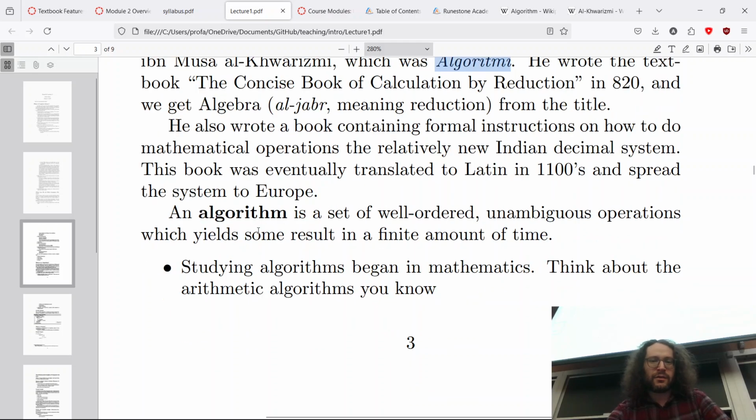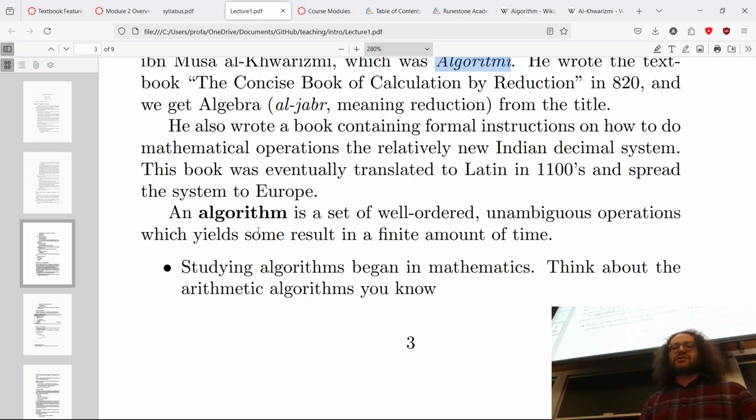So now what is this thing that he's named after? An algorithm. An algorithm is a set of well-ordered and unambiguous operations which yield some result for a finite amount of time. For those of you who cook, a recipe isn't necessarily an algorithm. But baking is an algorithm, if you understand what I mean. Baking is, God help you if you get it 1 degree wrong, kind of level stuff. So an algorithm is well-ordered, unambiguous operations that yield a result in a finite amount of time. That is the formal definition, so let's break that down.